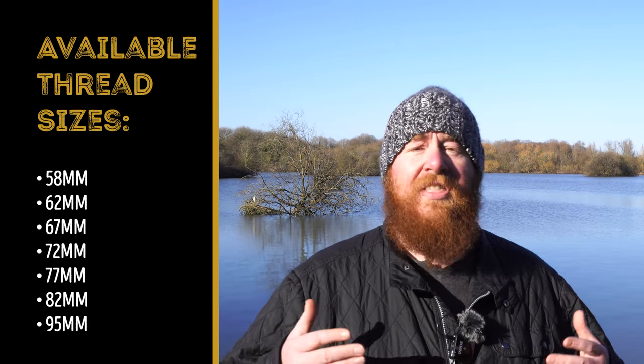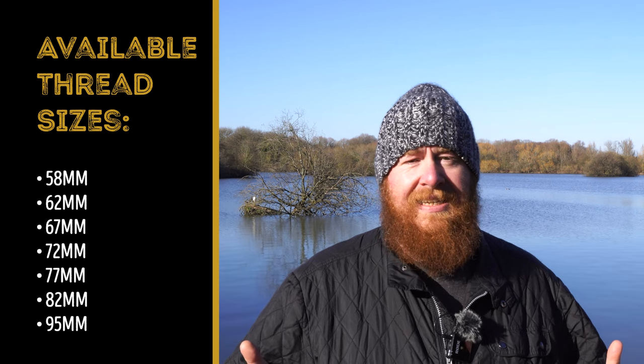The reason I've struggled to find a filter kit for my super telephoto lens is its 95mm filter thread — not many manufacturers make filters that size. I'm only aware of one other kit on the market for this thread size, which is popular with lenses used in wildlife photography: the Sony 200-600, the Nikon 500mm, and third-party zooms like the Sigma and Tamron 150-600mm all use 95mm filter threads. That other kit only contains four filters.